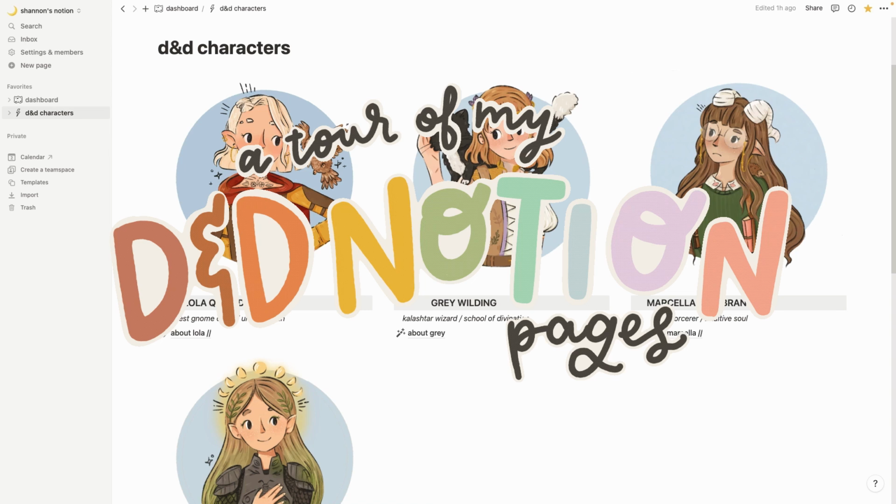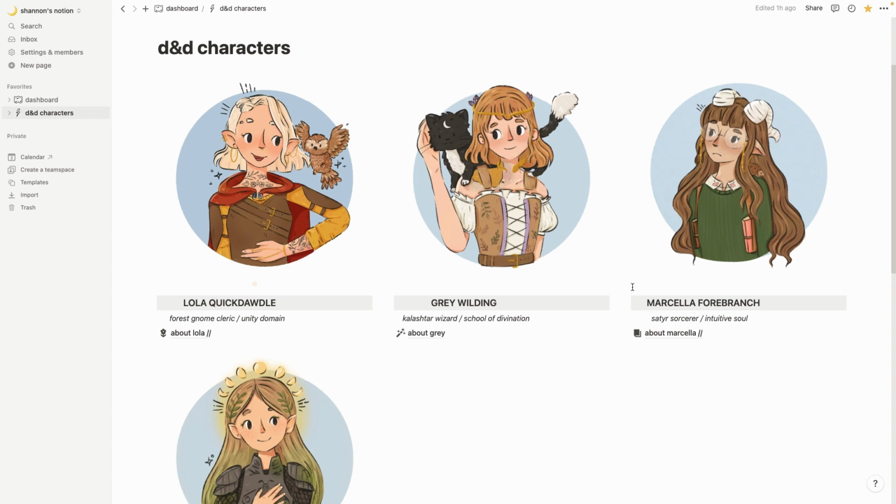A lot of you wanted to see how I set up Notion for my own reference, as well as a reference for both of my DMs, so I hope that this helps you if you're looking to organize your own information with Notion. Notion is something you really have to play around with to learn, I've found, and I've been using it for quite a few years now, so I figured out a lot of things along the way, and I'm excited to share them with you.